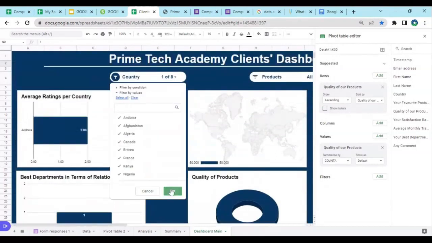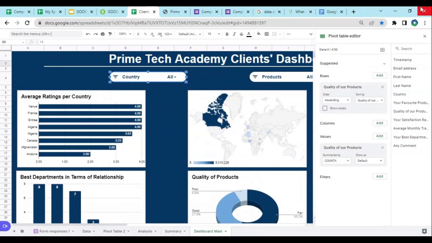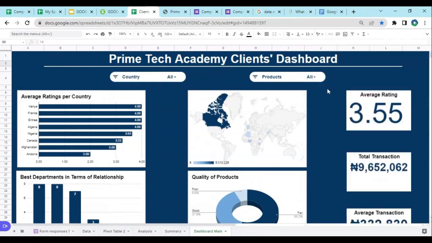So let me select everything again, and everything comes back again. So I'll be sharing your project 3, which will be to build a dashboard like this. The graphs and the pivot table you will use, I'm going to share with you and make it interactive like this. Then our next assignment will be to present this.